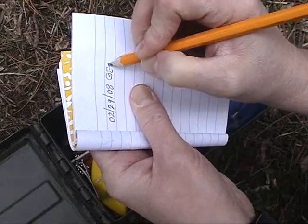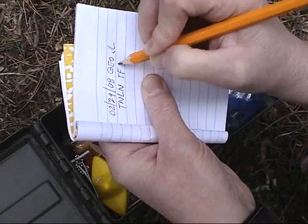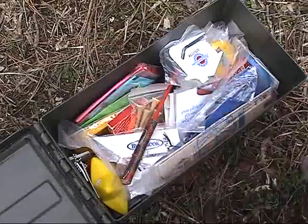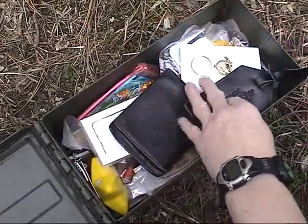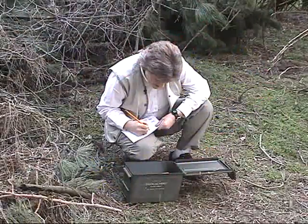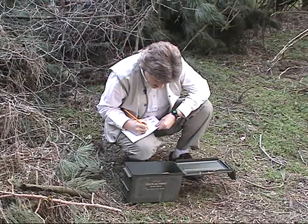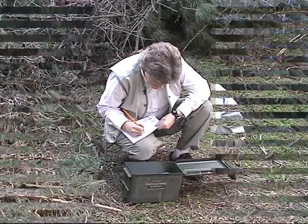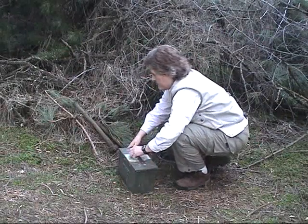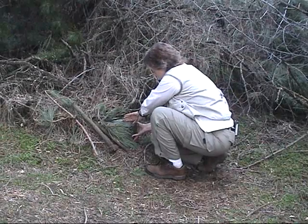Also, be sure to sign the logbook. At the very least, you should include the date, your geocacher name, and a record of your trade items. And it's nice if you write a short note as well. You can use abbreviations. You may want to record the same information for yourself as well, so that you can remember it when you log your visit online when you return home. When you are finished, it is very important to place the cache back in the exact location you found it. And make sure it is hidden the same as or better than you found it.